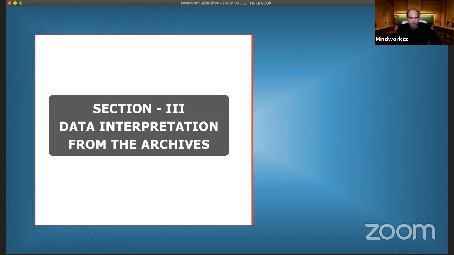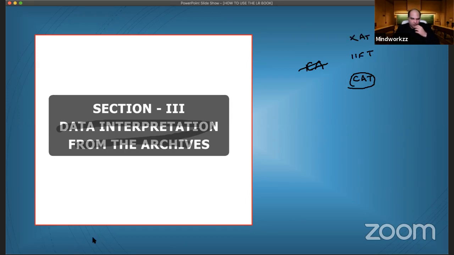So coming back, the third section is the data interpretation from the archives. Once you finish that much, then you go to this, which is divided into three parts. One is the CAT papers, IFT papers, XAT papers, and for CAT we have kept just the last couple of years. For the entire CAT solving, you'll have to go into my other book, the previous year question papers book, which I showed you at the start.